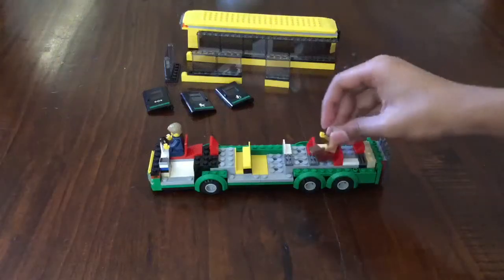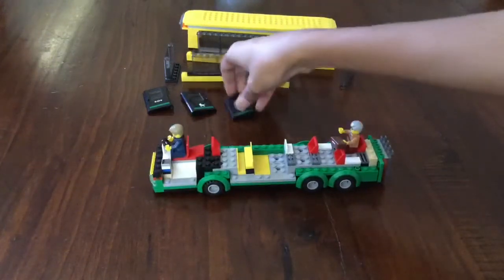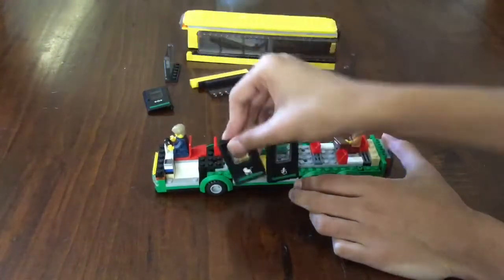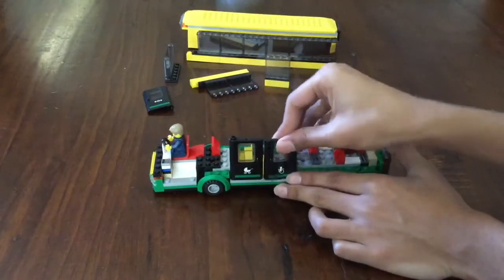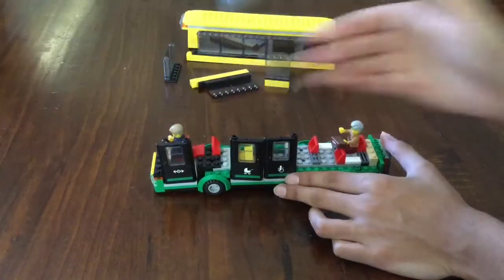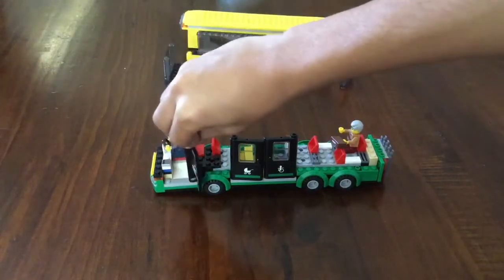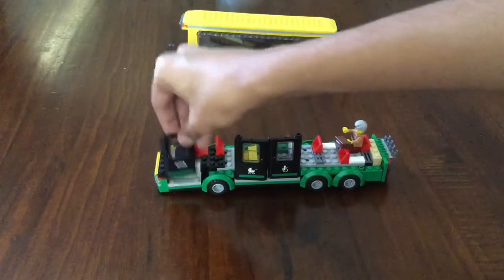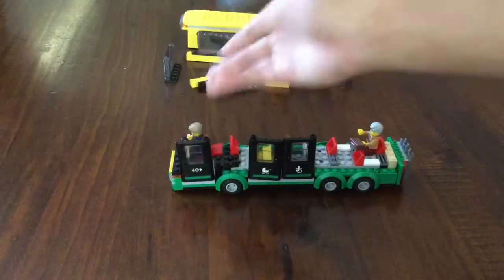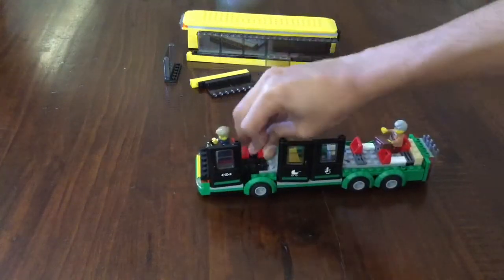So now that that section's done, we're going to put this guy back in, and we can put all of these doors back. These are just going to go back exactly the same way, and they will look fine. The only problem is this one opens up in a strange way. Normally most doors will open the other way, but I guess there's not much you can do about that. It's just going to have to be like that, which is fine. It doesn't have to be completely realistic.